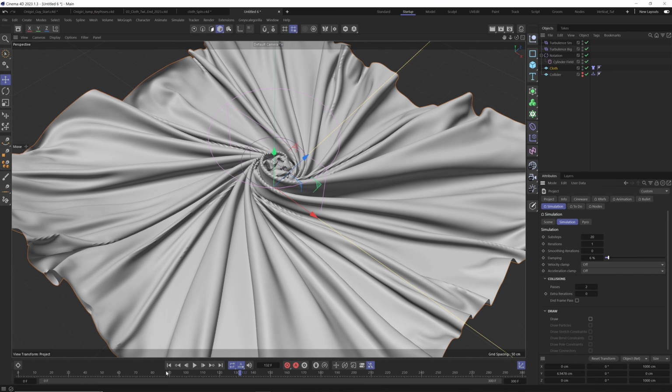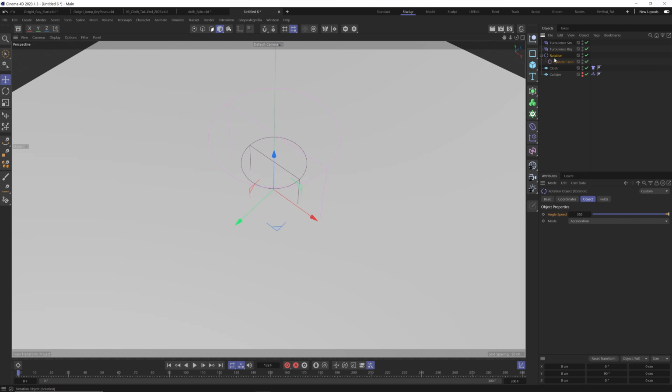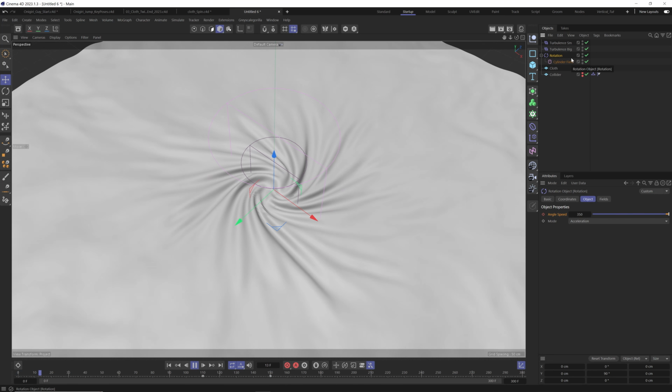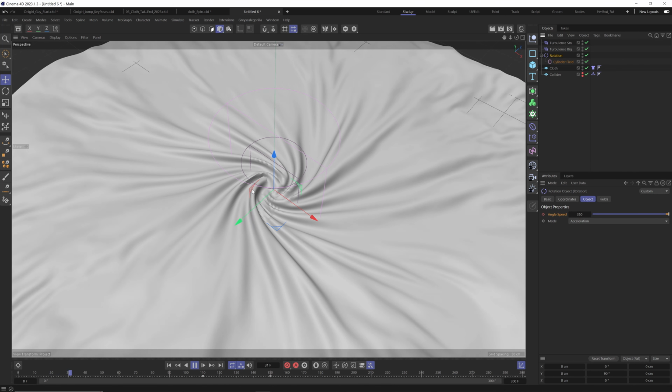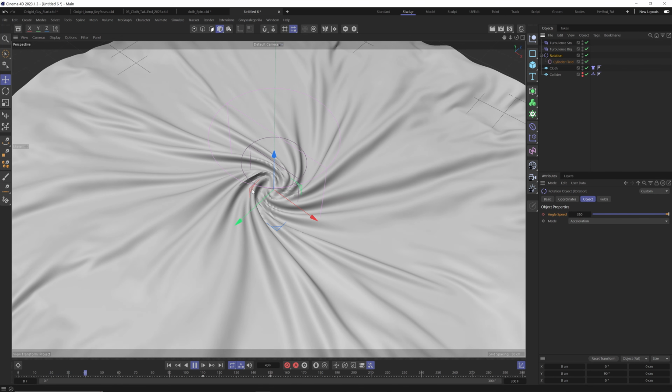Another way to do that is either keyframing the damping, or we can say, okay, once this really starts rotating, maybe around frame 110, we can just keyframe the angle speed. So we're going to have less rotational force. Maybe over 40 frames, this rotational force goes down to like 80. So we'll have stronger rotational force from the get-go, and then over time we'll pull back on it, because otherwise this thing's just going to spin into a very tiny knot that may or may not look all that great.